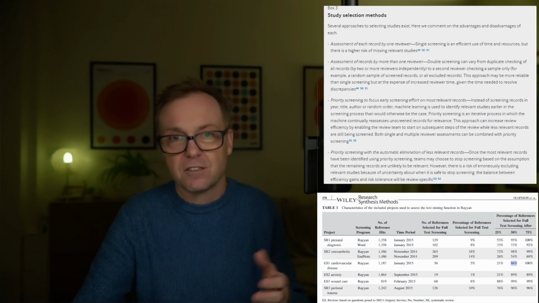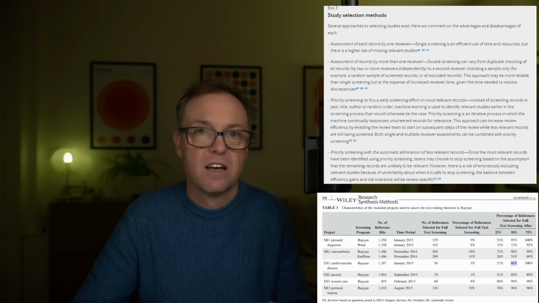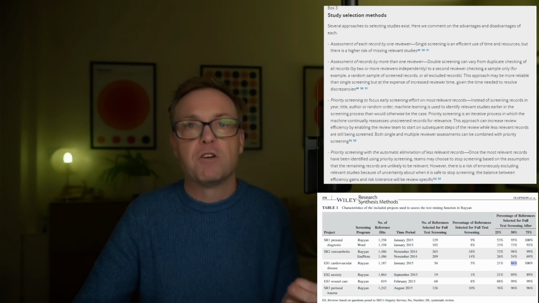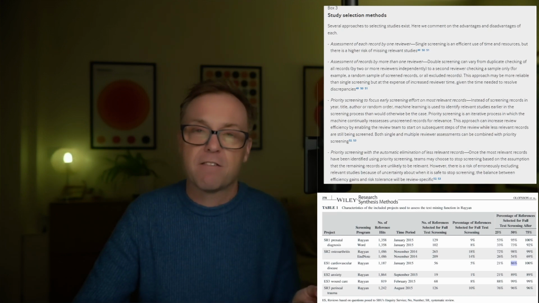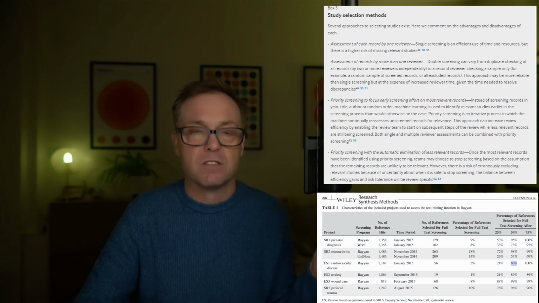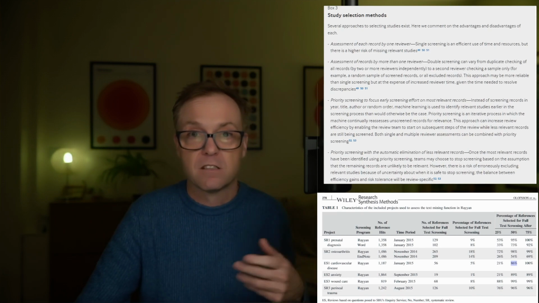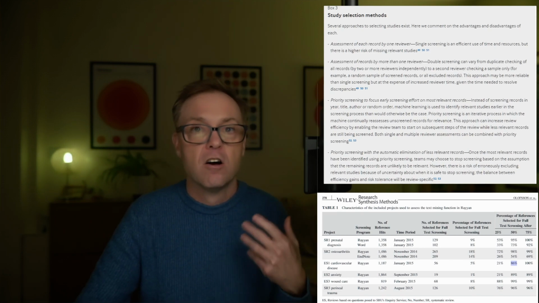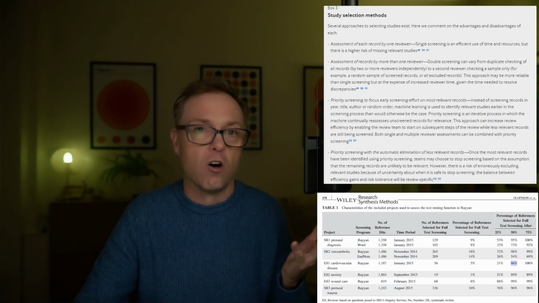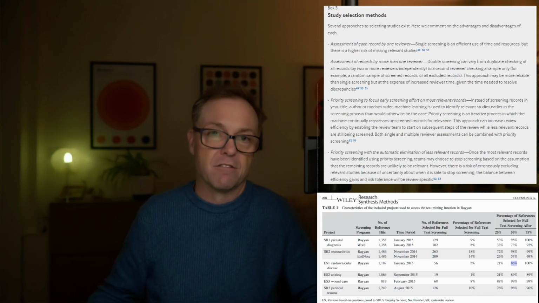So as such, given there are no hard and fast answers in this, I would suggest that whatever you do, just as is the case with every other aspect of your systematic review, be transparent about what you decide to do and follow the PRISMA guidance on reporting it. So in our case, it's item 8 that has guidance on the reporting of the use of automation within a systematic review.